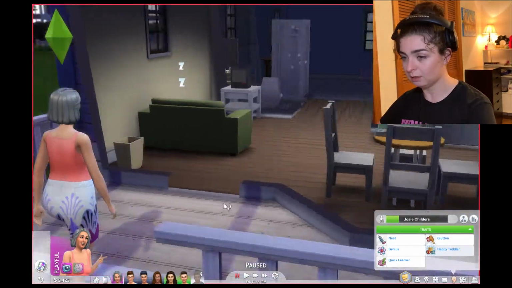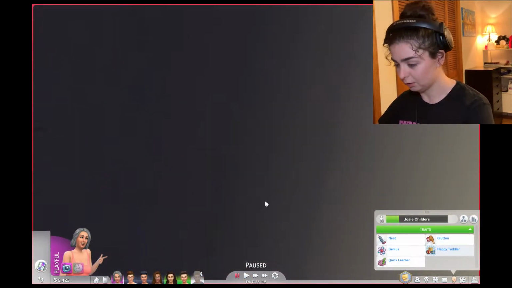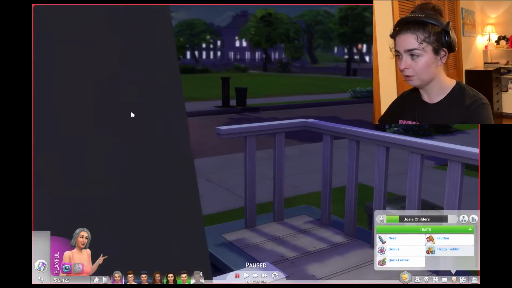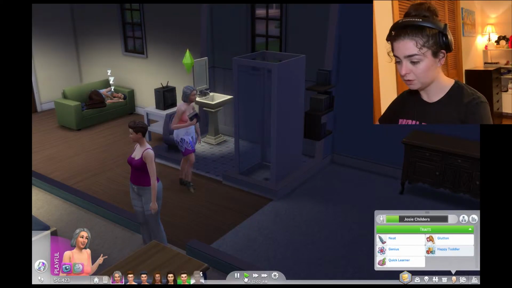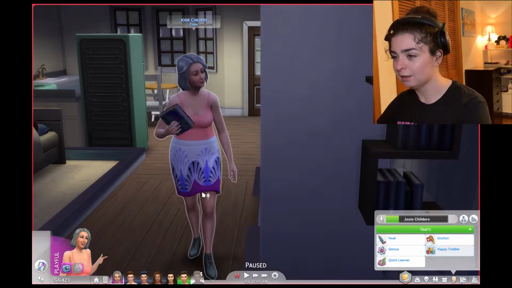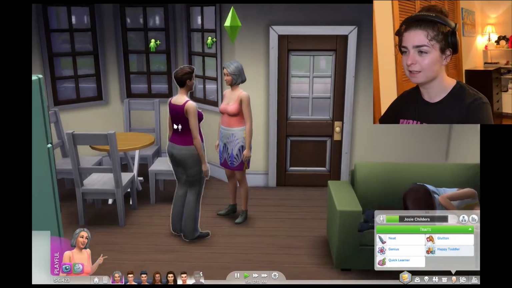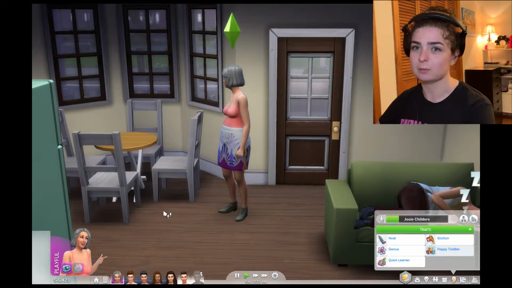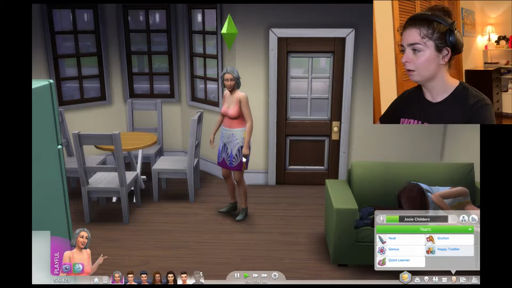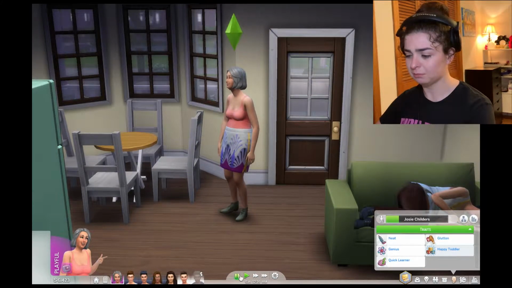Let's pause that. This is our Josie girl. Are we gonna be weird? We're totally gonna be weird. This is Josie. She's our little old lady. I love her very much. Oh, she's hugging her sister, Stella. I don't know any of these kids' names because I'm a really bad parent. Whatever.